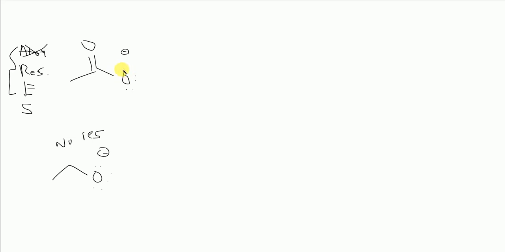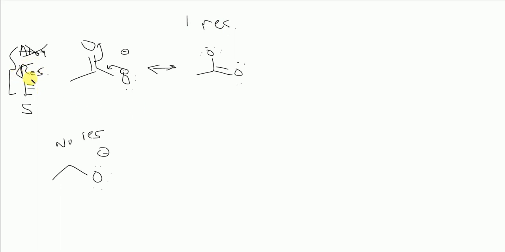I have lone pairs and I have a double bond, so I can resonate. I have a double bond that's adjacent to a negative charge, so I can move this lone pair in, move this double bond out and onto this oxygen. So this can resonate, and it just flips to this one. The oxygen on top now has three lone pairs, and this one now has the double bond, and it basically looks like the same molecule, just flipping between these two oxygens. So this one has one resonance structure, and this one has zero.